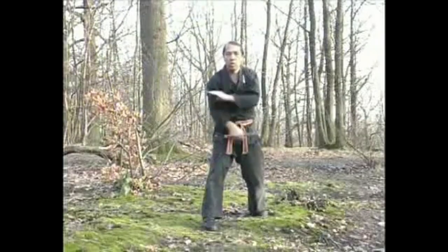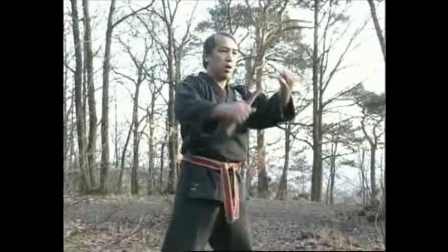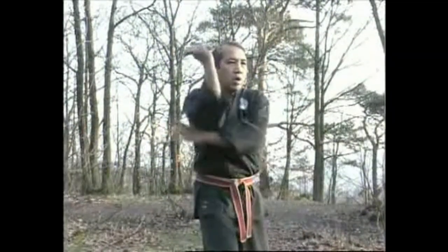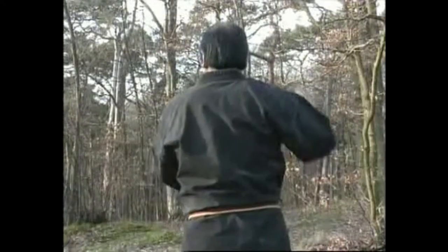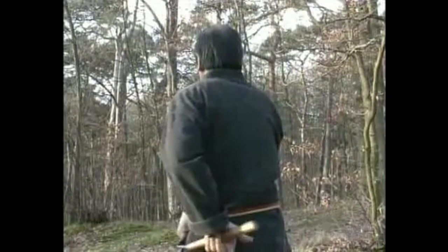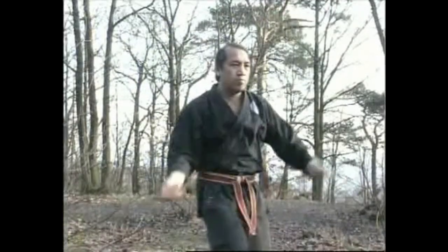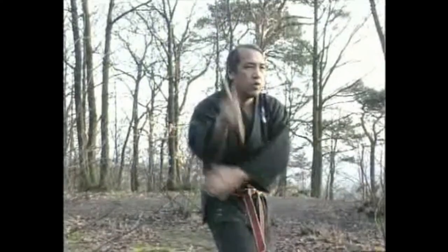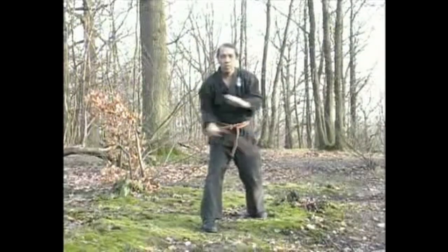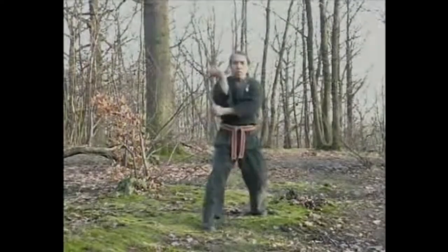Upward side strike. There are four directions. Downward, side, side, upward. Four motions in one. Never look at your weapon, always look straight ahead as if you had an opponent.